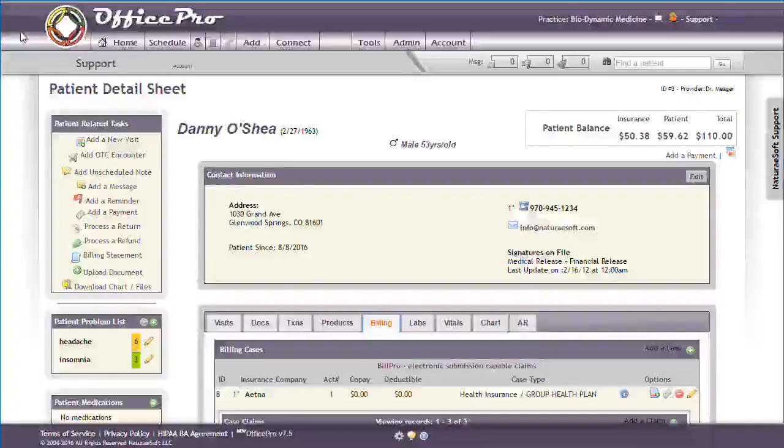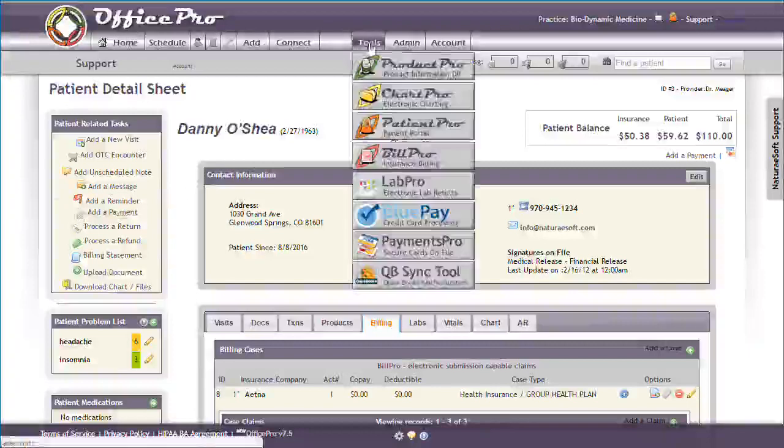When you receive an insurance payment or EOB, you'll need to post the payment and any adjustments to account for the visit balance and keep the patient's account accurate. Posting insurance payments requires a few more details than posting a payment from a patient. To capture the right information, post these payments from BillPro, not from the patient detail page.